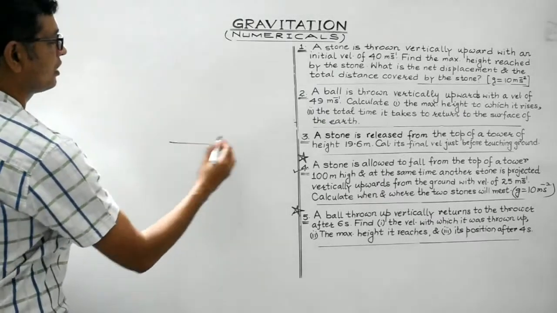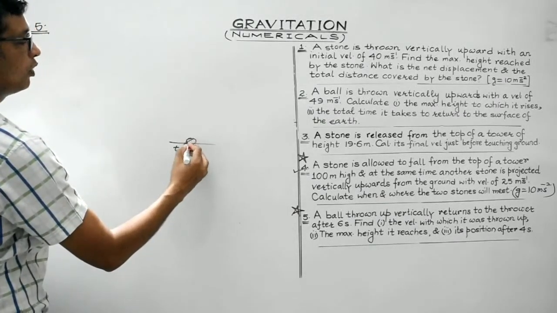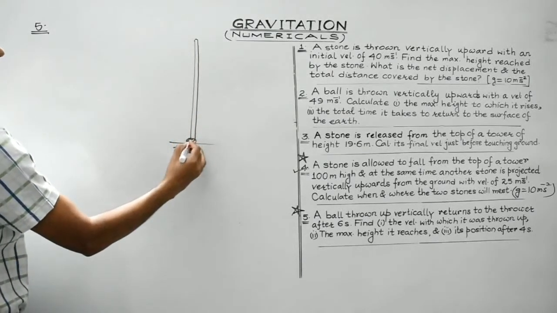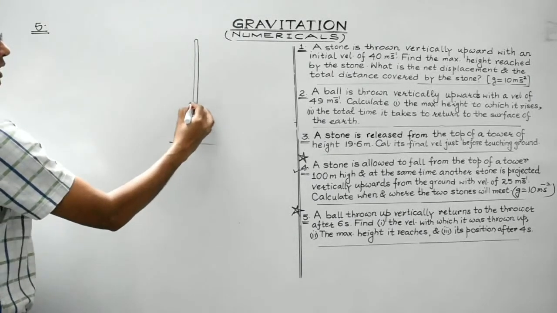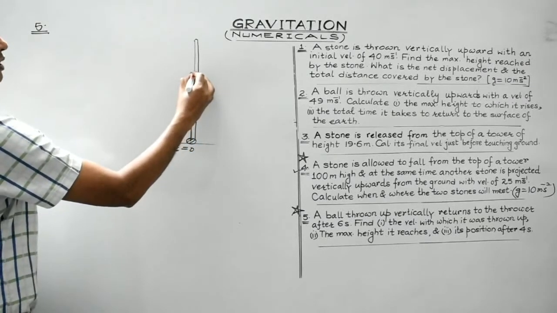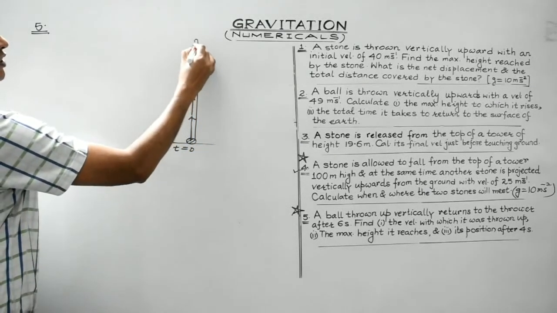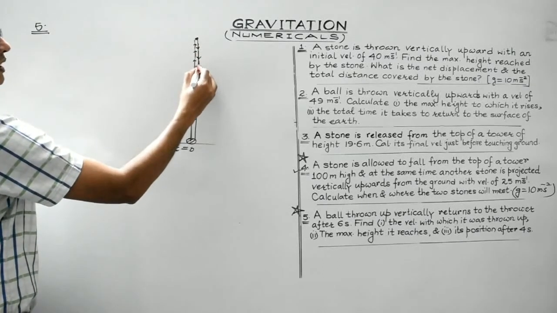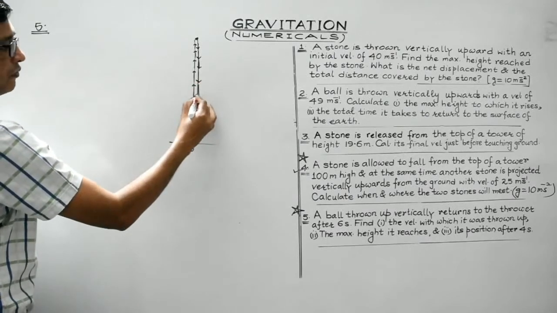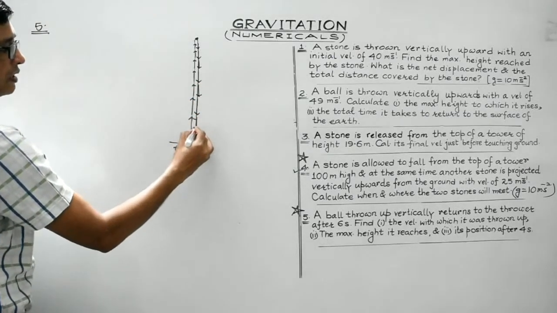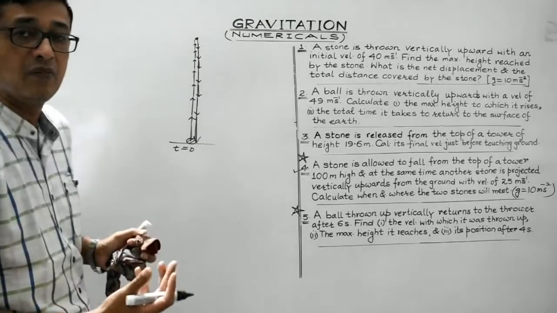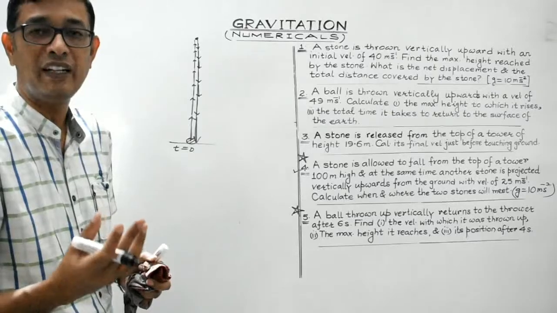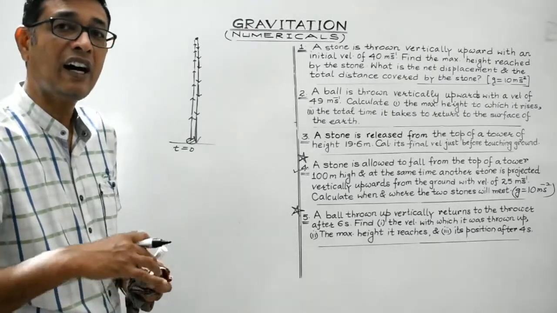Okay, this is the situation given. This is t equals 0 initially. A ball is thrown. It will move in the upward direction and then again it will return back. Isn't it? Here its velocity is maximum. As it gains height, its speed will keep on decreasing, and eventually on reaching the highest point, its velocity will become 0. And thereafter, it will retrace its path in the opposite direction. And at the instant when the body strikes the ground, its velocity is exactly the same as its initial velocity of projection.